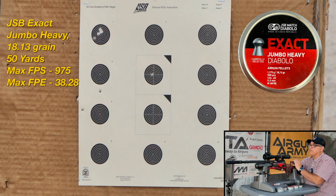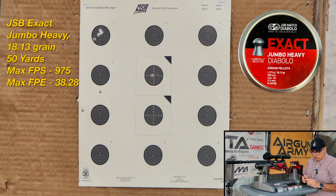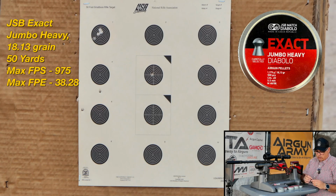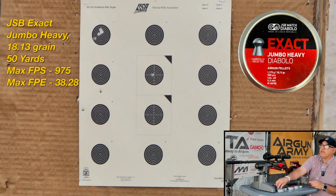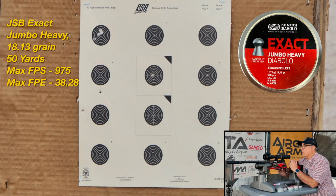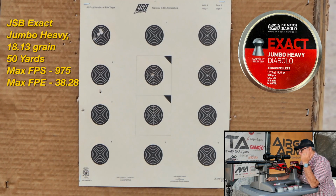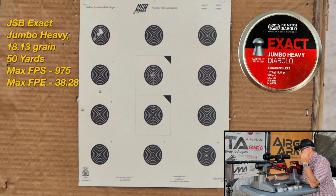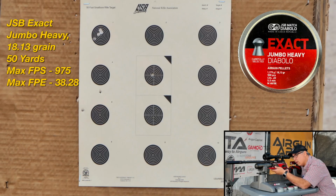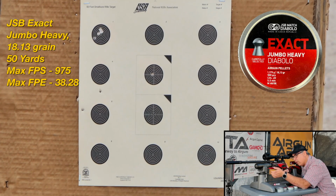Okay. I think I have my wits about me now. Let's put 2 more pellets in here, and we'll get our second 5-shot group. Okay. So we are sitting at 970 is where we're at. I don't know why my chrony's not picking this up. So I don't know. We're just going to go down to the next shot card, or the next bowl here.